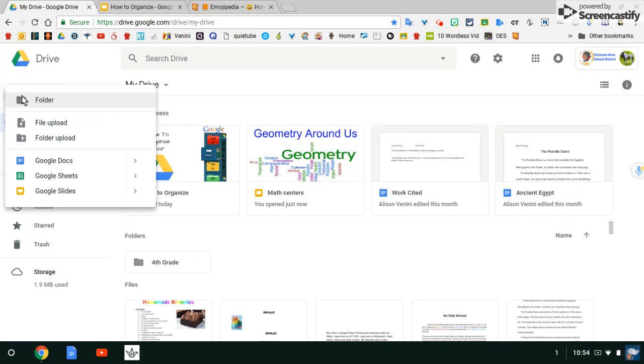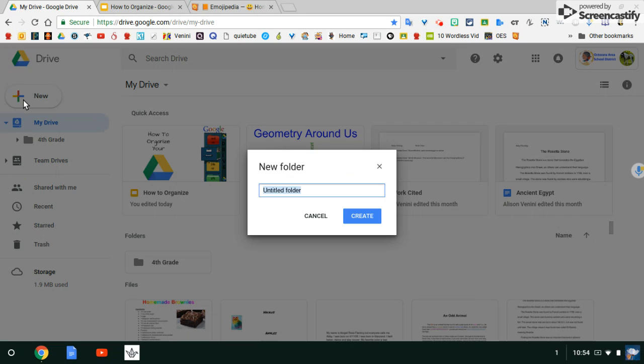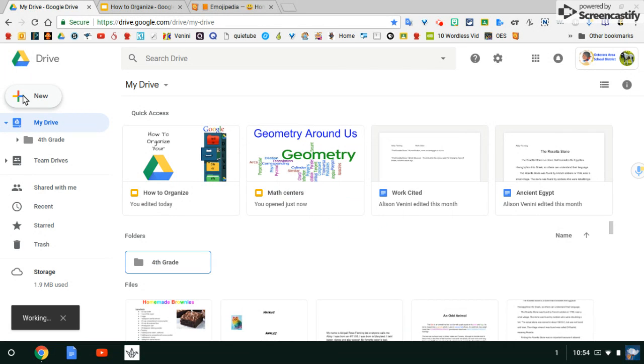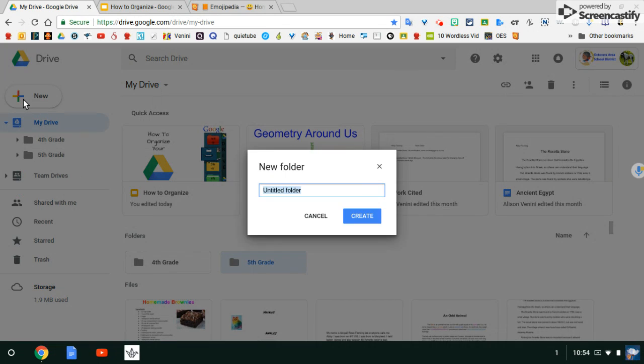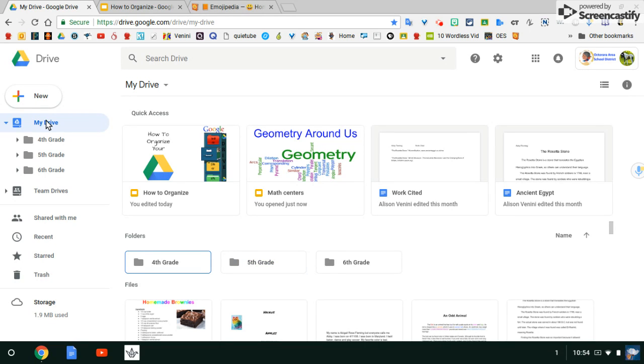We're going to do that 2 more times to create a 5th grade folder and a 6th grade folder. Okay, so now Abby has 3 folders: 4th grade, 5th grade, and 6th grade.